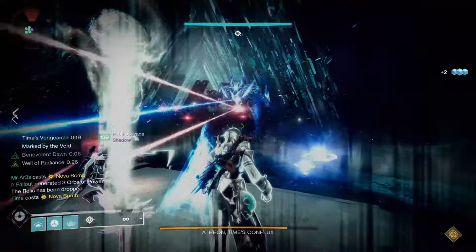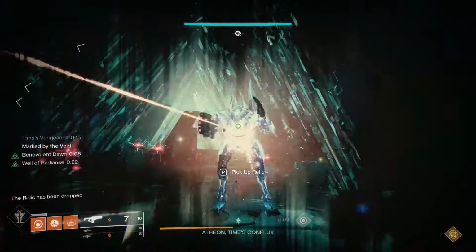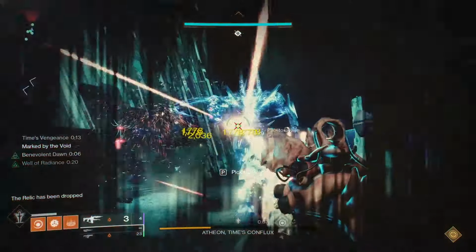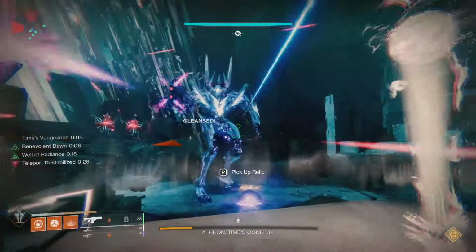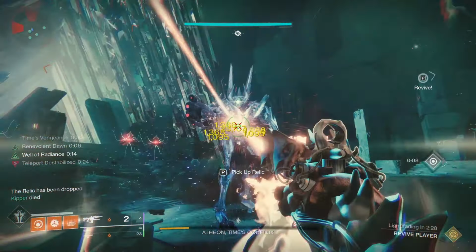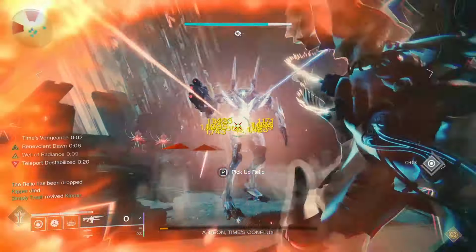Everyone gets in the Warlock Well, and one person hits Atheon with Divinity if you have one. Everyone else now will unleash Hell with their 1000 voices, and you don't stop until Atheon is a pile of ash. Whoever is holding the relic, remember that you can temporarily drop the relic and damage Atheon for a few seconds before needing to pick it up again.